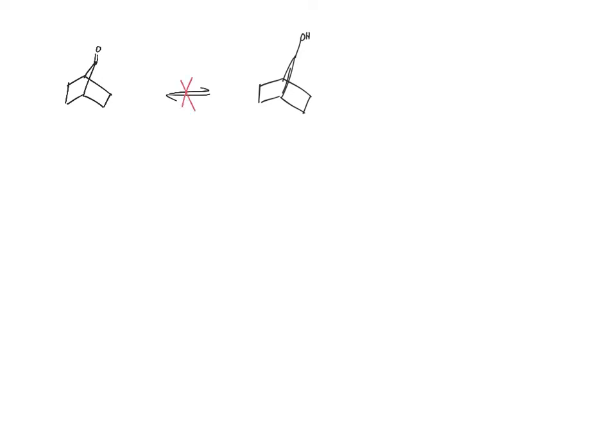Now, why does this not happen? Well, the reason this doesn't happen is because the two orbitals are orthogonal to one another. The sigma CH bond is actually perpendicular to the pi star CO. And so because of this, there's no sigma donation, and you don't get any enol forming. This is another way of stating Bredt's rule. Remember, Bredt's rule states that you can't have an alkene at a bridgehead carbon. And so an extension of that is you can't have an enol in bridged bicyclic systems.